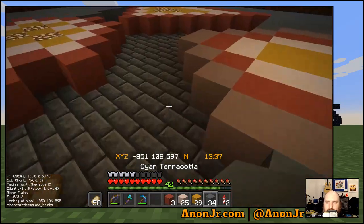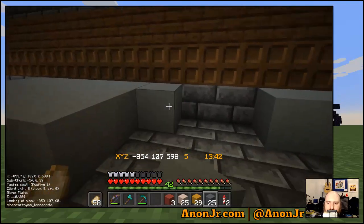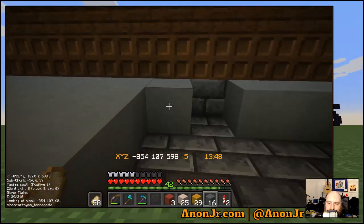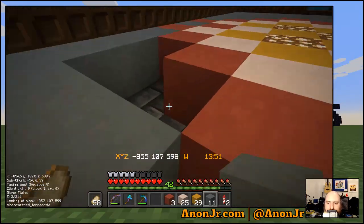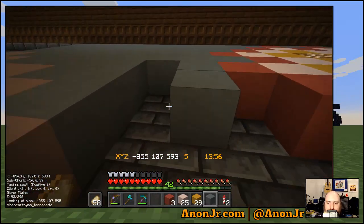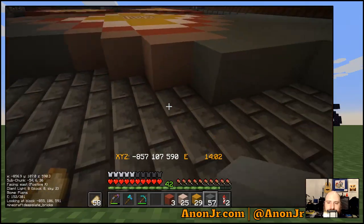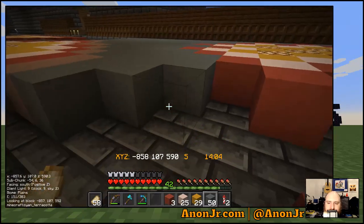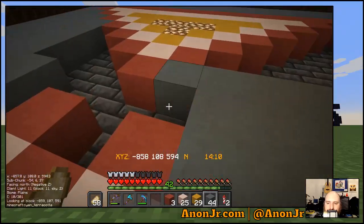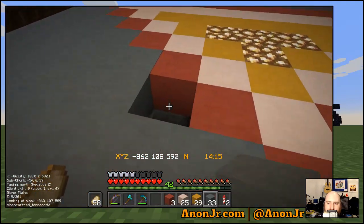One day, one glorious day, I'll not do that. Although I take great comfort in seeing the professional Minecrafters do the same thing as they're speeding through trying to build stuff. So, you know, if even the pros do it, I shouldn't feel too bad. Doesn't stop me from feeling bad, but I shouldn't. Still trying to work on that whole thing where just because you feel it doesn't mean it's right.